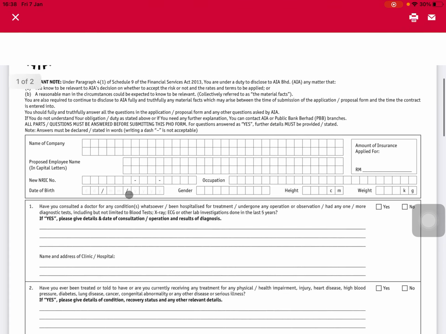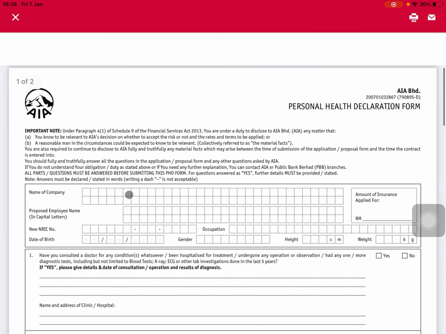Once the personal health declaration is required, the underwriter might accept or decline your case, because there's no in between. We either accept or reject. So best, if you could, when you quote your customers, always take 11 staff and above. The golden number is 11 staff and above, because with 11 staff and above, we will waive the health declaration requirement, and even if they have pre-existing conditions, we cover. Do take note, 11 staff, not dependents. It has to be 11 staff and above. So that is the golden number.